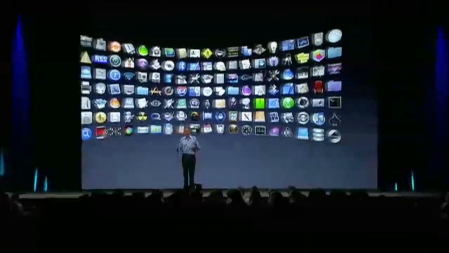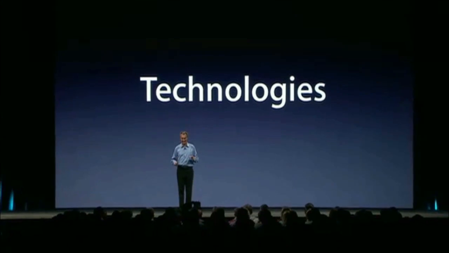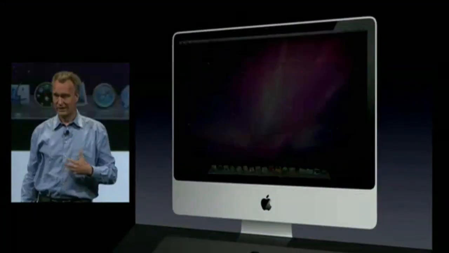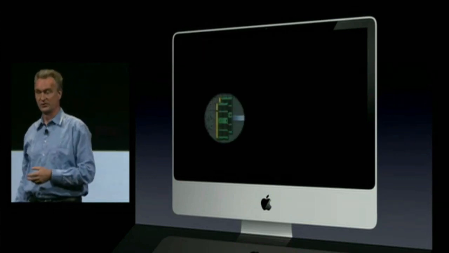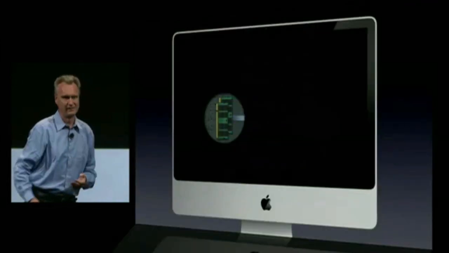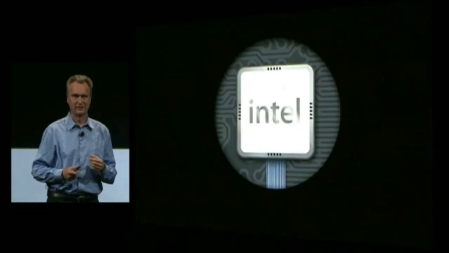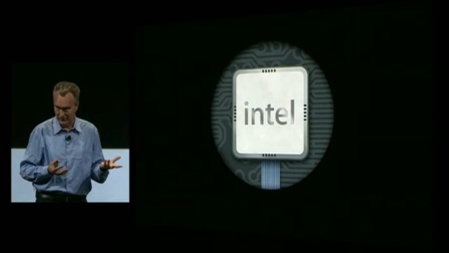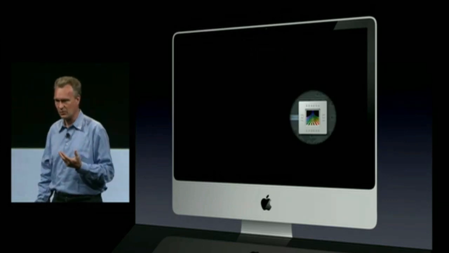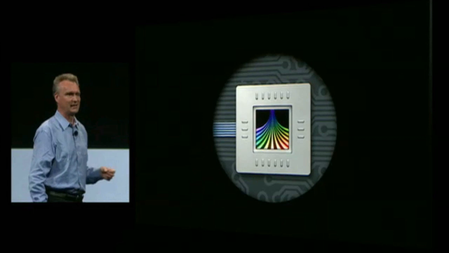So lots of refinements in Snow Leopard, but there's also powerful new technologies. And those technologies fundamentally are to take advantage of the power of silicon and bring that to the user experience. Because when you look at a modern Macintosh, you have an incredible set of components, things that were unthinkable a few years ago. You have RAM, gigabytes of RAM. I mean, a few years ago, it was expressed in megabytes. You have a powerful processor that runs at a frequency expressed in gigahertz. That's multi-core, 64-bit capable. And then you have a GPU with enormous raw processing power.